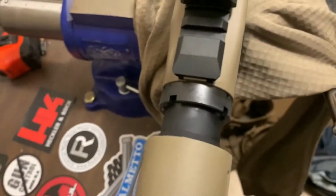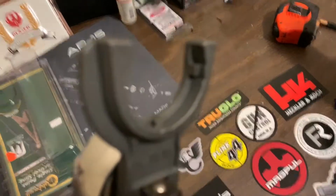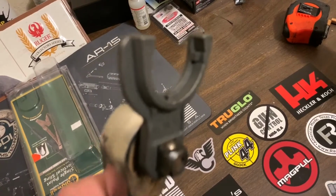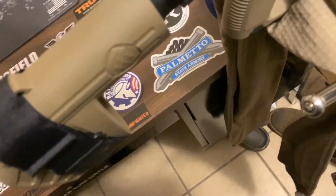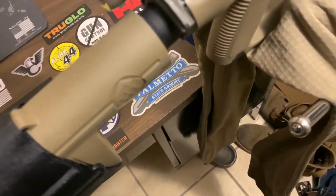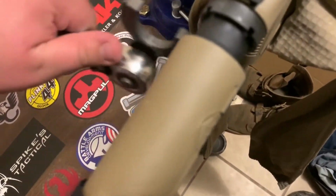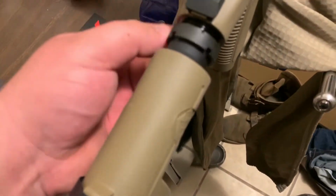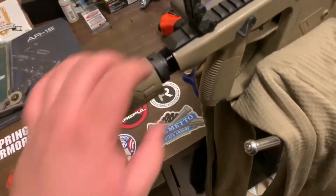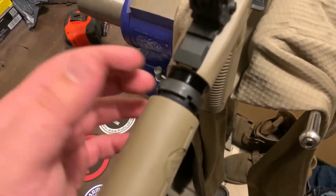Let's see if this will work. I can show you how to line it up. You've got these little grooves, and you can see the three little teeth in there. You pretty much just line that all up. I'm going the wrong way with the ratchet. Oh, that was a lot. That was really loose for something out of the factory. As soon as you get this castle nut off, pretty much this is what's going to hold it on.